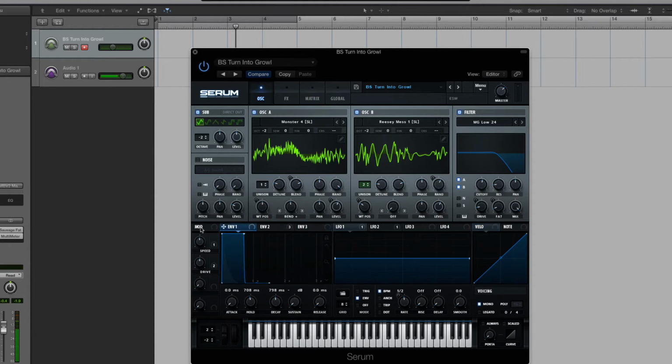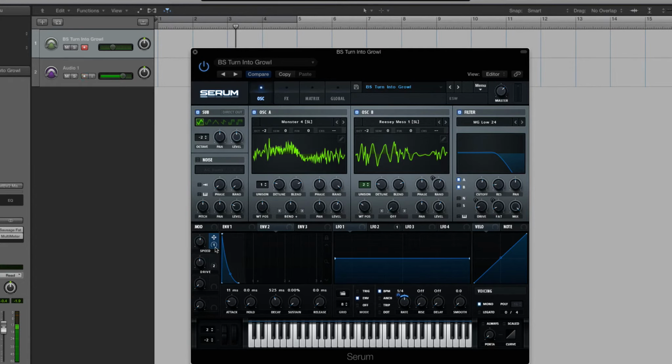Let's talk about this little strip here. These are your macros, and if you've ever used Massive, you're going to feel really at home with this. It is essentially the exact same thing where you can create custom macro controls to control multiple modulation destinations or sources at the same time. So I already created a couple just to show you, and I have this speed. So we're going to be making this into a growl bass, right? And I'm going to have an LFO shape that's more conducive to a growl sound. Well, right now I have a rate level or a speed. So when we pull up that LFO shape, that's going to actually make this more of a growl sound. This will be modulating. So if I want a slower wobble, I can turn it down, or if I want faster, I can turn it up.